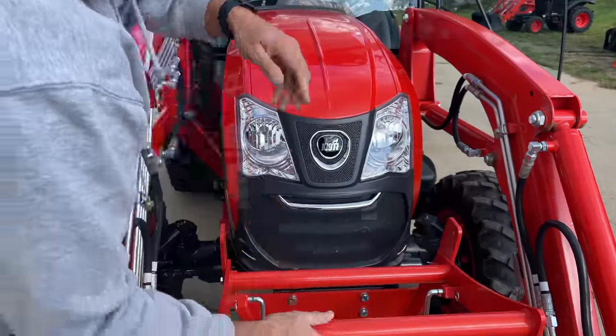Loader, basically 8 foot tall, this will reach with that bucket. Or 9 foot tall, sorry, 107.7 inches. So basically 9 foot tall high in the air to the pivot pin on there. That's crazy. And it's going to tell me how much it'll lift too. That's like crushing the John Deere.